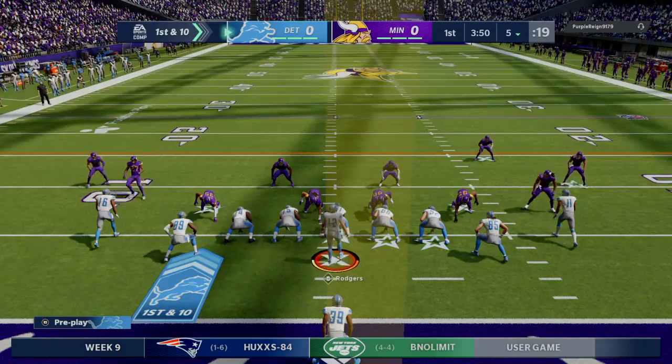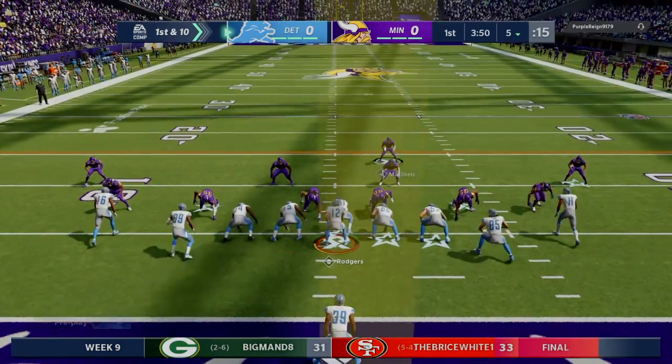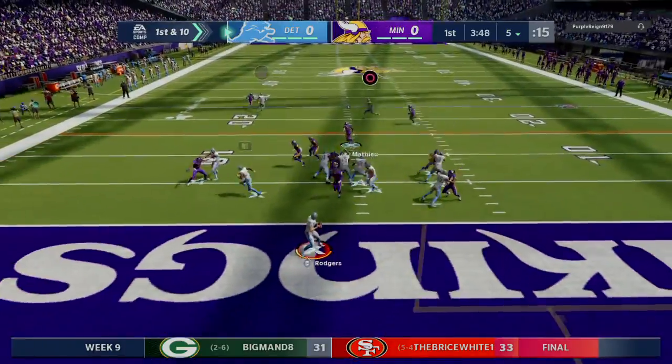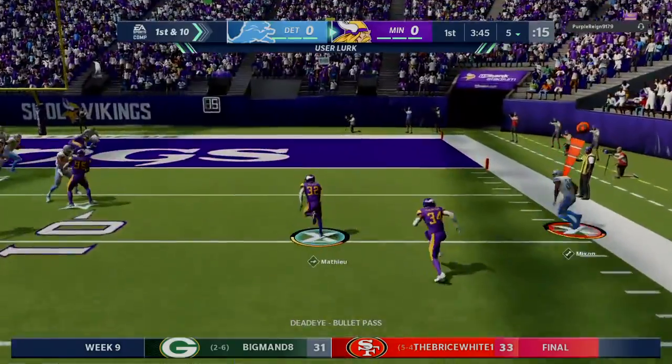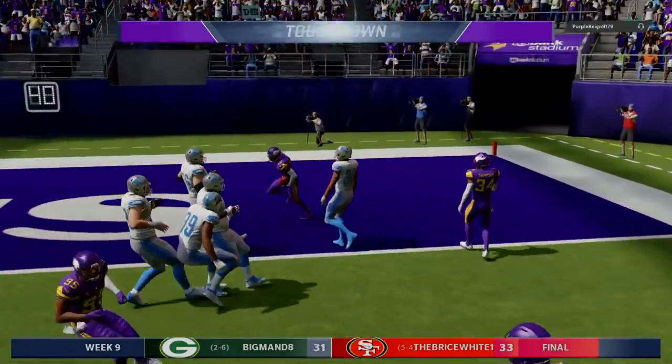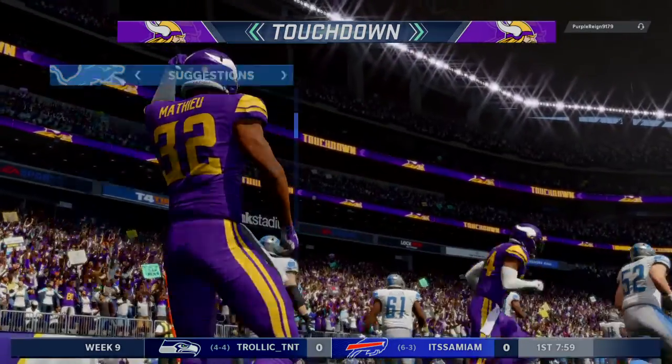Lions offense ready to kick off their next drive. And it's only November, but the playoffs, we know how it works, they'll be here before you know it. If it ended today, they would be the number one seed. And looking for Jones, and it's intercepted. It's the Honey Badger, Tyrann Mathieu, and he will take this one home. It's a touchdown.